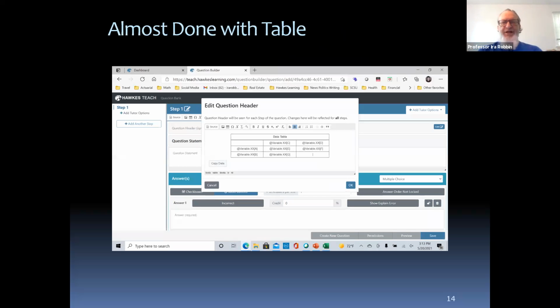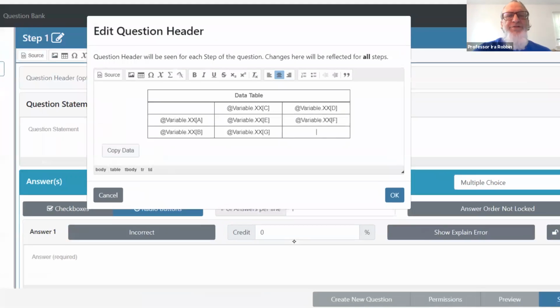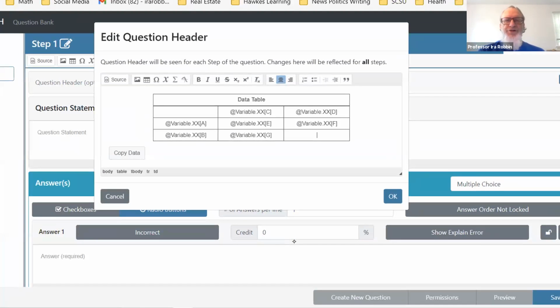And so now I'm filling the table with the numeric data. We said the numeric data was E, F, G, and H. And you see what says the variable E, F, G, and H. Each one of these has to be done one by one. I think I put in a request to Hawks to have a facility where you could, in their data tables and their headers, just paste a whole table of variables, just putting the names in like this. But at this point, you have to do one by one.